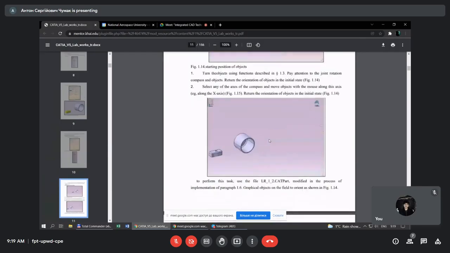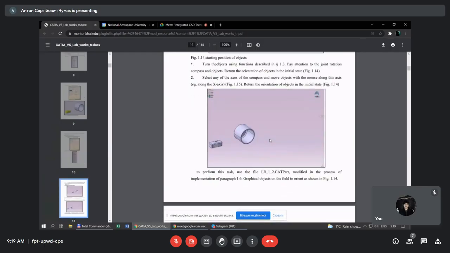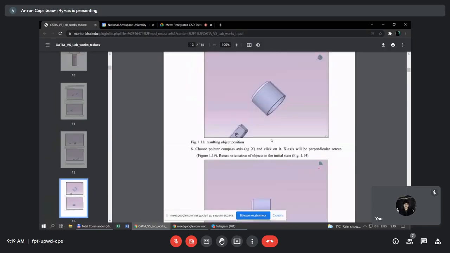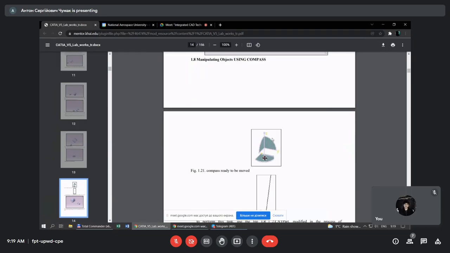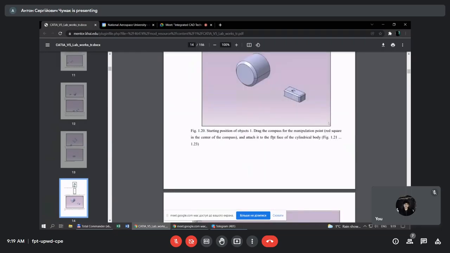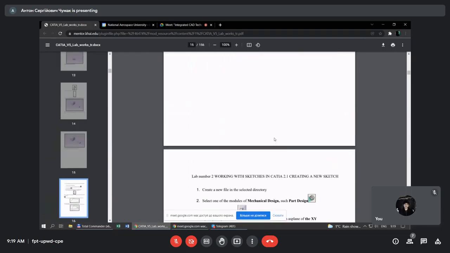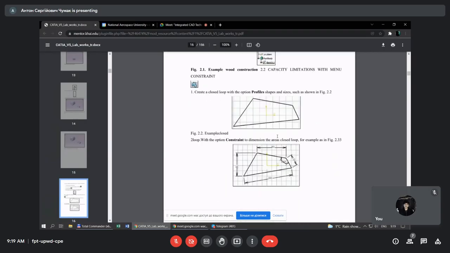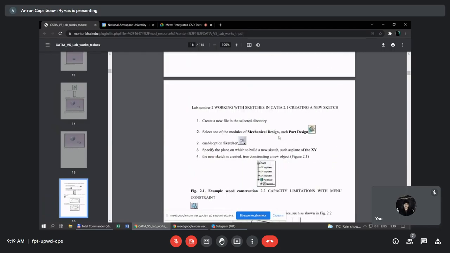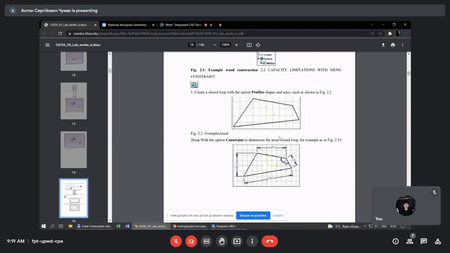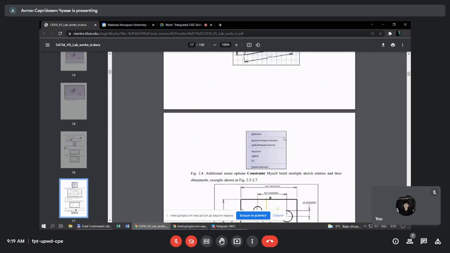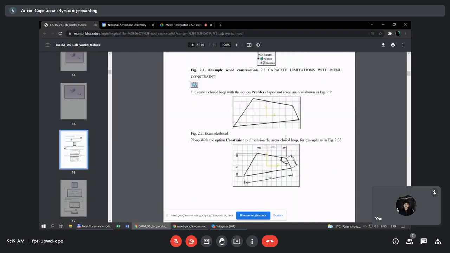So this is all possible in different software. It's not necessary to consider just CATIA here, but you should understand that this should be done as the first part. Then the second laboratory work is more about two-dimensional drawing. It's dedicated to sketching and work with 2D curves or something like that.